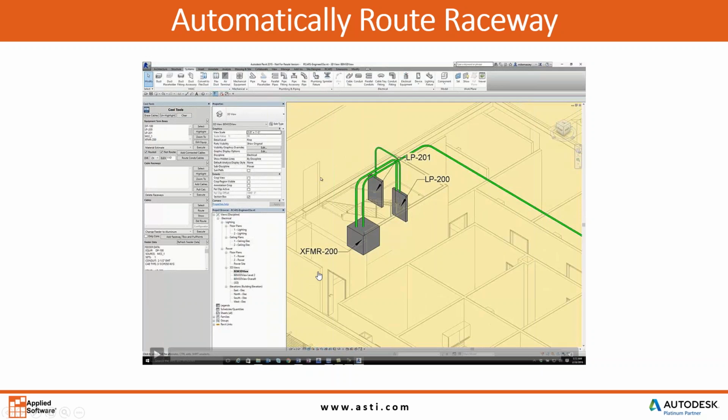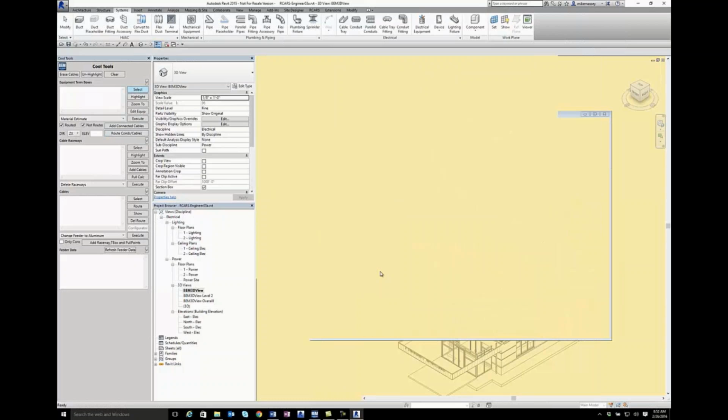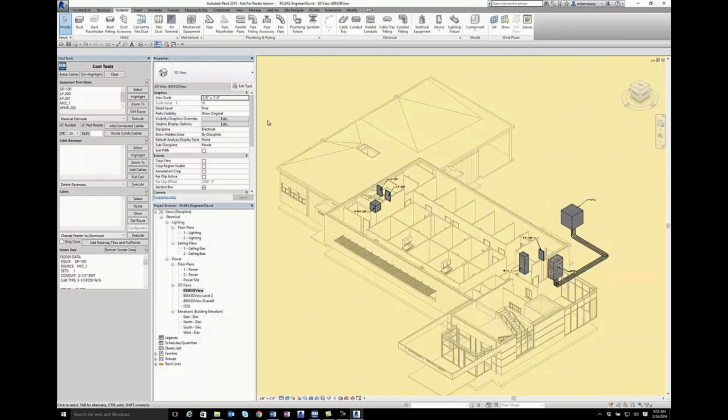Let me show you this. Back in my project, I've already got some conduit modeled using just the Revit model conduit command. But for everything else, I'll let the program automatically draw it for me. I'm going to use my Aeries Cool Tools palette over here to help me do that, and I'm just going to give it some key information. I'm going to select the equipment, and then give it a general direction and elevation, and it's going to be able to draw this for me. So let me begin just by selecting the equipment.